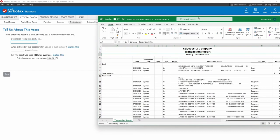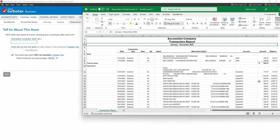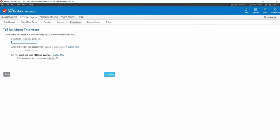I'm going to put it right here. I'm going to put it on the other side just so we have a full window. So my description is, again, I already did this one, so I'll go ahead and start with equipment. I'm going to group up to 2,000, so I'll just do the first two. It's equipment, bought on the 1st of 2021, and if you add these two amounts, it gives you 1842.87. And that's what we'll enter. This is the amount, this is the balance. So don't look at the balances, look at just the amount you purchased the item for in the current year. Okay, so we'll type here, equipment.